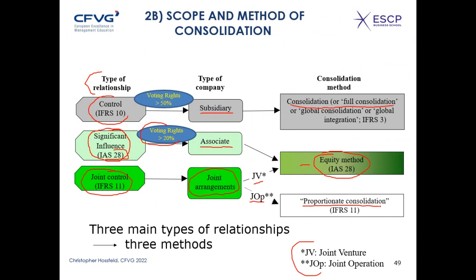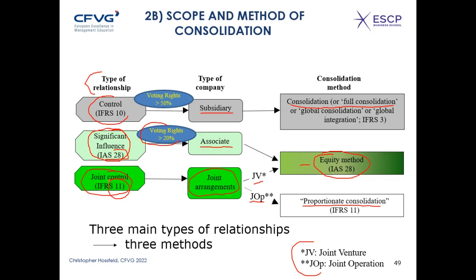So first of all, what's the difference between joint ventures and joint operations? Same thing, in IFRS 11 you have a more detailed description. We could say, in general, more or less, a joint venture usually is given when we have a legal entity. Okay, so we have two shareholders, they create together a third company. The third company probably is a joint venture. Each shareholder has 50-50 in this entity. Basically, very often that's a joint venture.